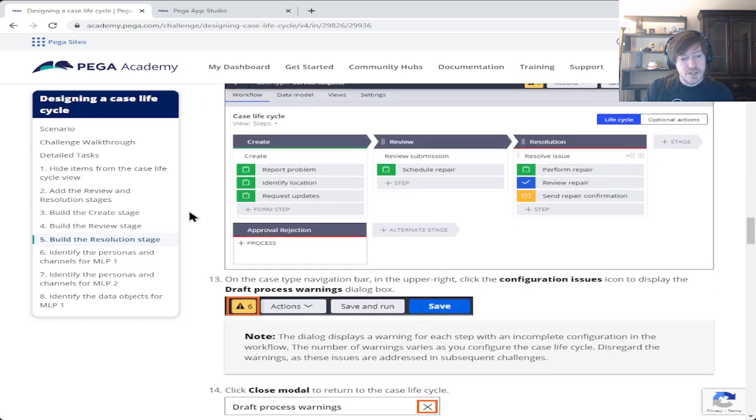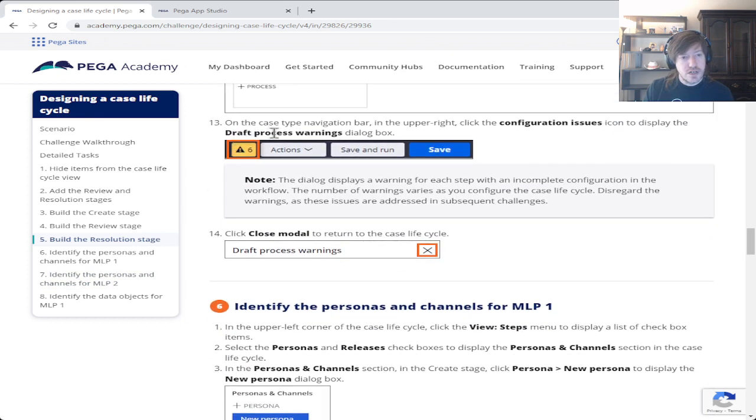All right, so on the case type navigation bar in the upper right, click the configuration issues icon to display the draft process warnings dialog box. The dialog displays a warning for each step with an incomplete configuration in the workflow. The number of warnings varies as you configure the case lifecycle.